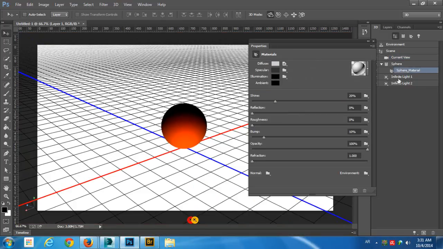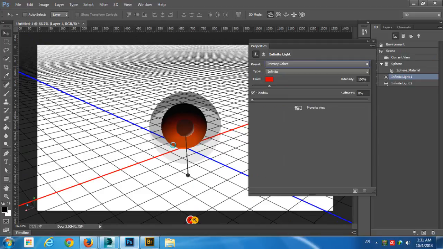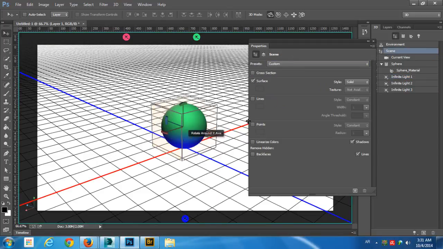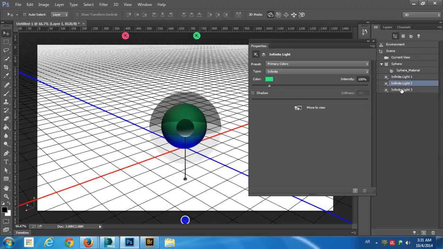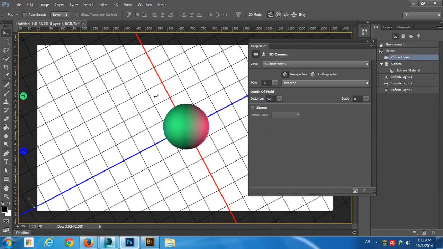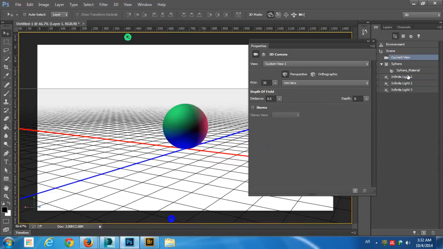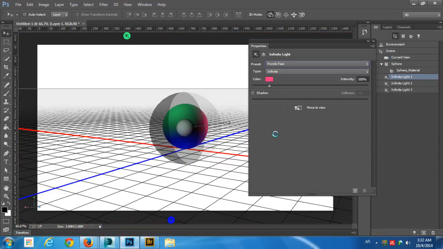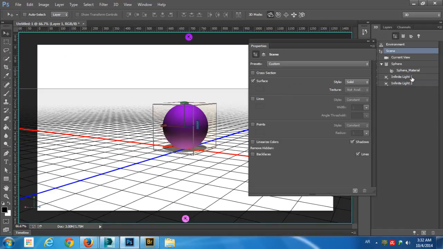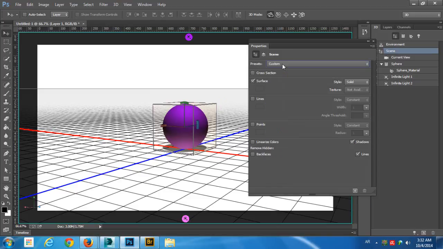Okay, so let's change the preset to something like, here's the primary colors. So you can see you have magenta, cyan, and blue. This will produce those primary colors for you. So you can choose anything you want. You can see this brings you directly to the scene, so be careful not to change this, because this is a different preset.